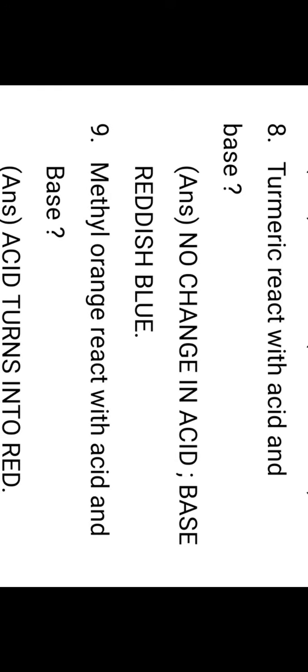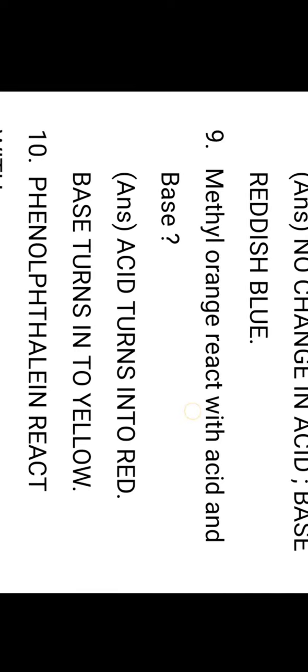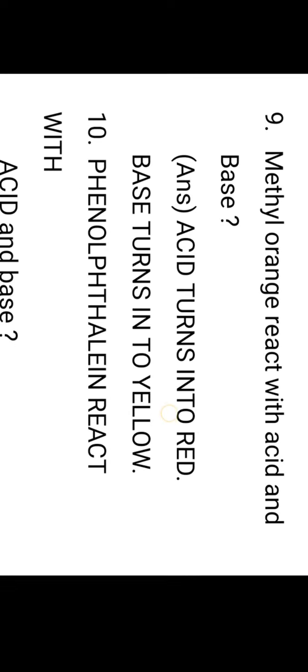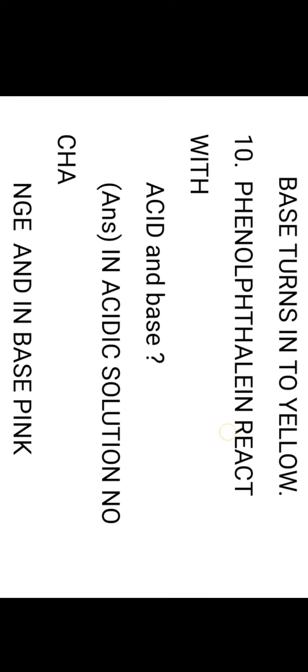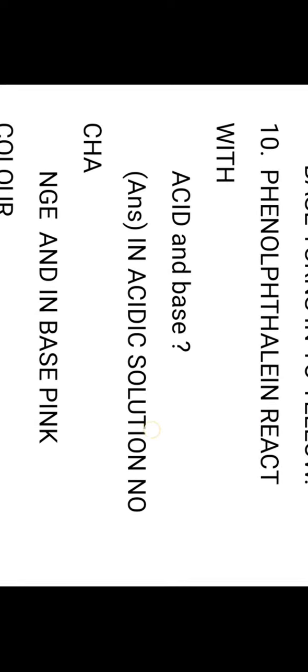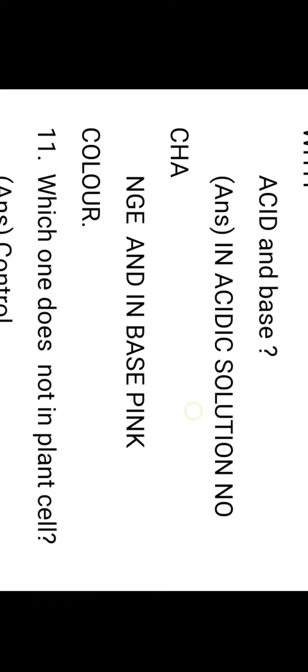Litmus reacts with acid and base: no change in neutral, reddish in acid, blue in base. Methyl orange reacts with acid and base: with acid it turns red, and with base it turns yellow. The next question: phenolphthalein reacts with acid and base. In acidic solution there is no change. In basic solution, it turns pink.